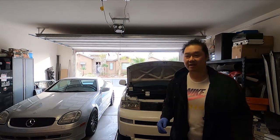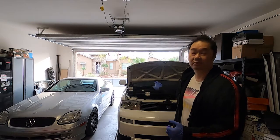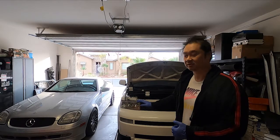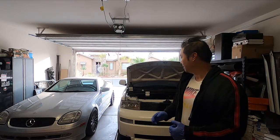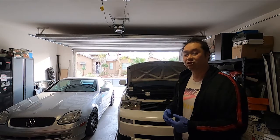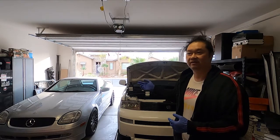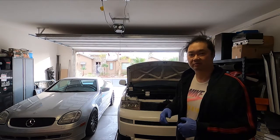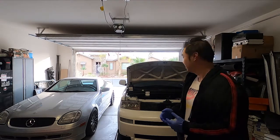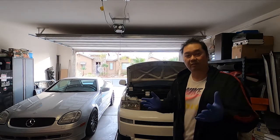It's hit 5,000 miles. The recommended oil change service is every 5,000 miles, which is what I'm doing now. I'm going to go ahead and reset the internal mileage clock that the XB has. Every 4,500 miles it starts blinking maintenance required, so I'm gonna go ahead and reset that. It's been on, so yeah, pretty straightforward, simple thing, something I wanted to share with you guys.